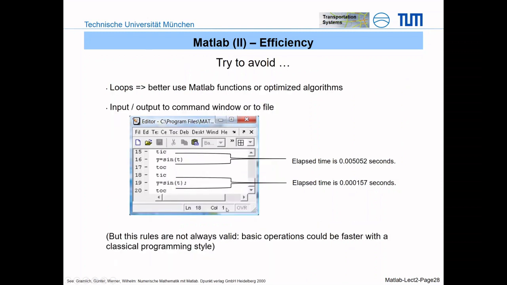Another thing is, of course, if you leave your processing unit to an external device, so if you output data or not with the semicolon, you will see it's much slower when outputting data than not outputting data. So this echo off is quite useful, and the semicolon at the end of each command in a program is also quite important.